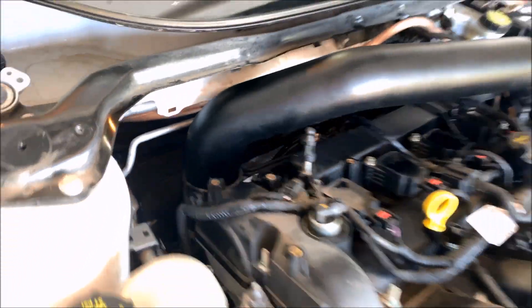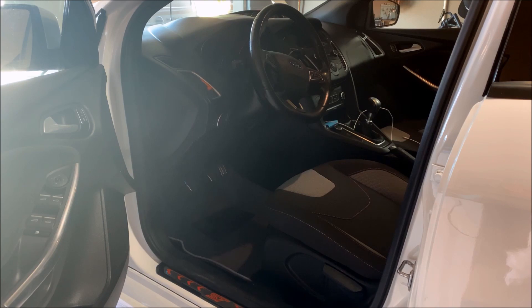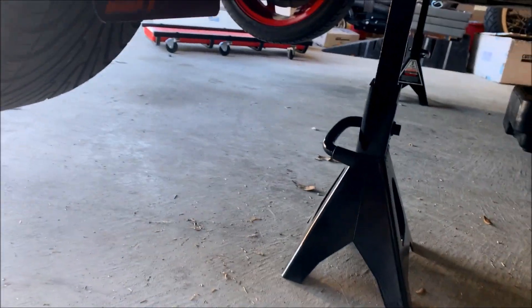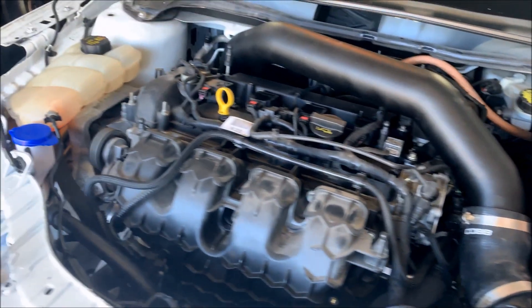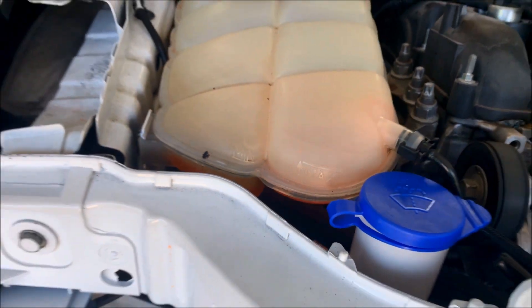I have everything connected for the intake. Don't forget to line this up and reinstall your bolt, and don't forget to reconnect both of your wiring plugs. We're going to try to start this thing up and hope for the best. We're going to check and make sure there's no leaks. I don't see any oil. I don't see any coolant. Everything sounds right. Alright, I think everything looks good.